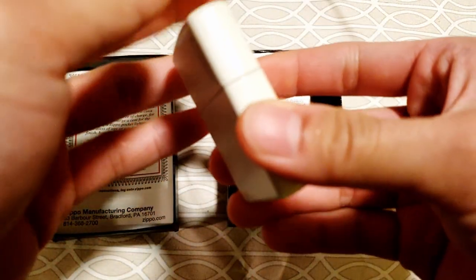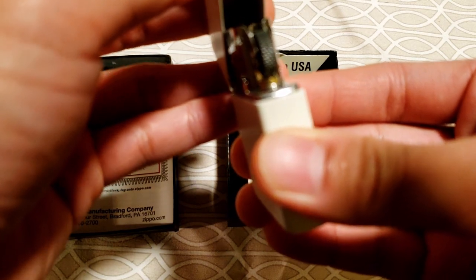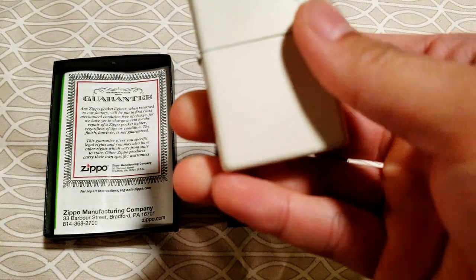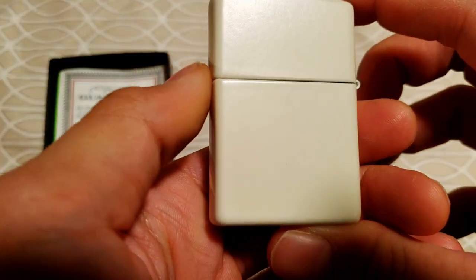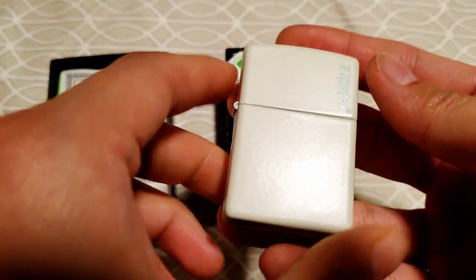Let's check our insert fitment. So yeah, that's a little better. Let's check if we're getting any wear or rubbing. Looks pretty good. No overbite or underbite that I can really feel. Maybe slight overbite, but really not much of anything.